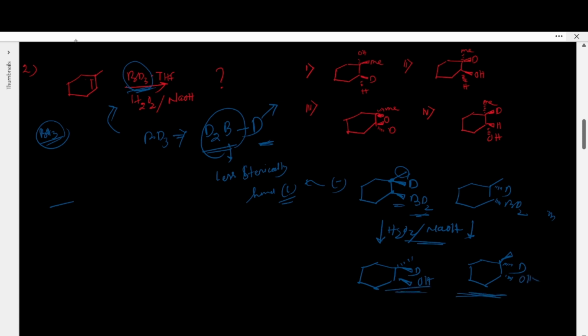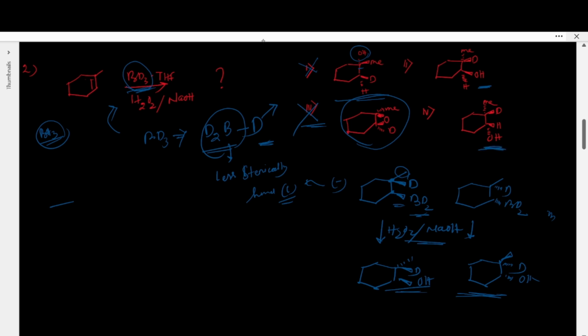Now you have to look at your options. Here, in that answer it is written OH is at the more substituted carbon. So this will cancel because OH will be at your less substituted carbon according to the mechanism. In that third option they form epoxide. So this also is cancelled. So 2 are remaining. Out of 2 and 4 we have to look which one is our product. So here also OH is at the less sterically hindered carbon or less substituted carbon. Here also less substituted carbon.